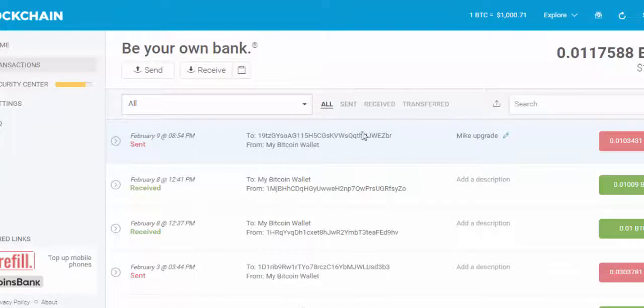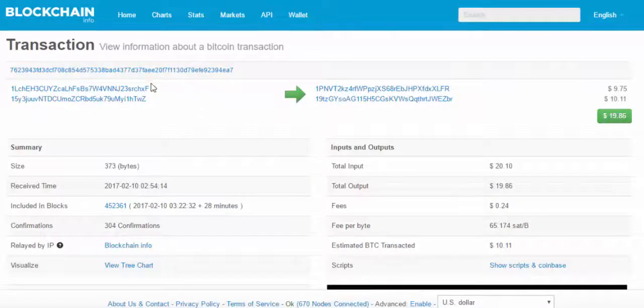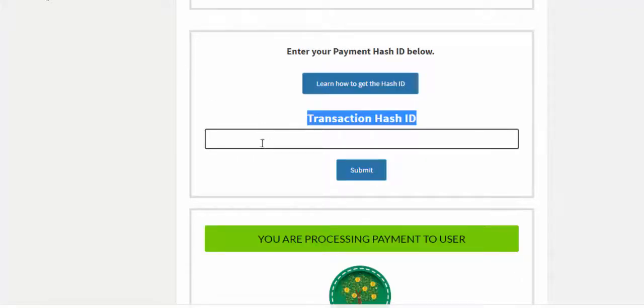And it'll show you two. Then what you could do is click on this little arrow right here, and you'll see it says verify, right? So you open this up and it gives you the information. What you'll want to do is grab this right here, copy it, and then come back to the window, paste it in here, and then hit submit. All right, so paste it in there like that, hit submit, and then you are completed.